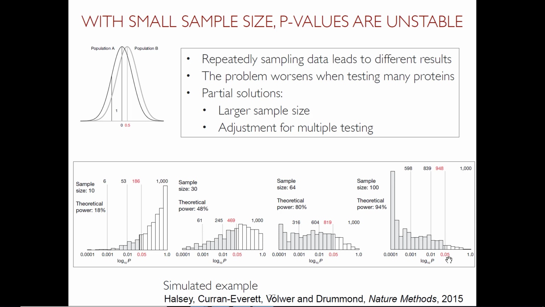So the p-value is a random variable, and even if you see it once as significant, it doesn't mean that you will see it significant again, and it is clearly a function of sample size. So you have a small p-value just by increasing the sample size. And again, going back to your point, you can argue, is 0.5 here a practically significant difference or not? Well, it depends on what you want to do about that, right? So maybe it is really important, in which case you really need to have sample size 100 to see it, or maybe you shouldn't. And this is how the sample size calculation works.